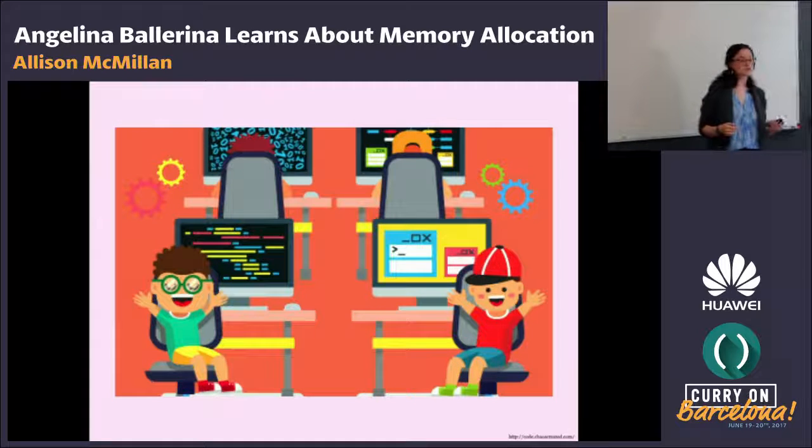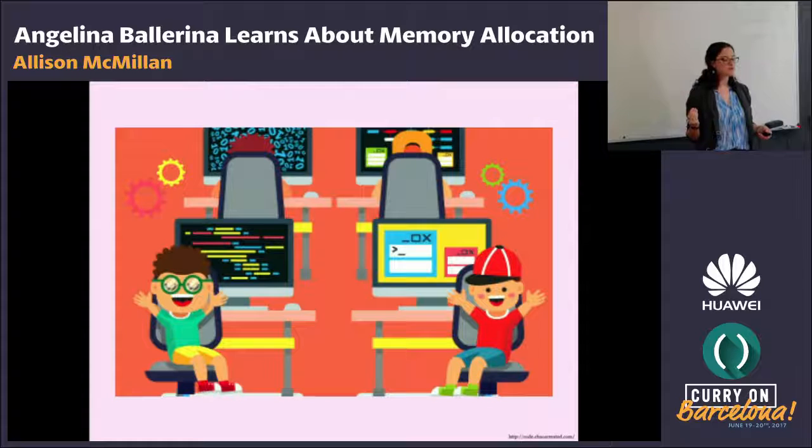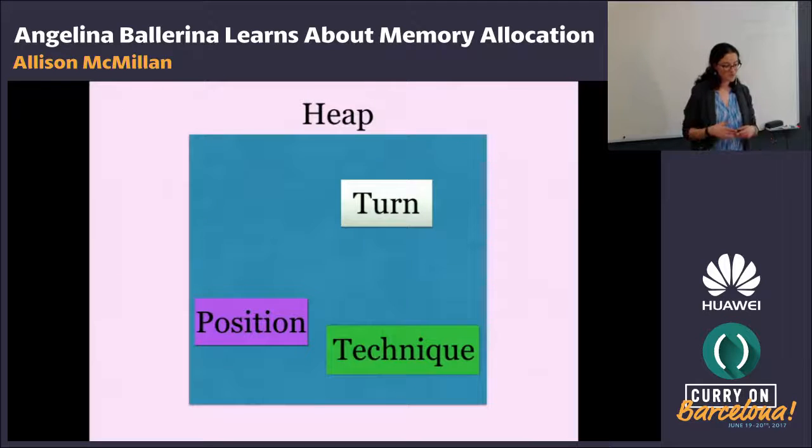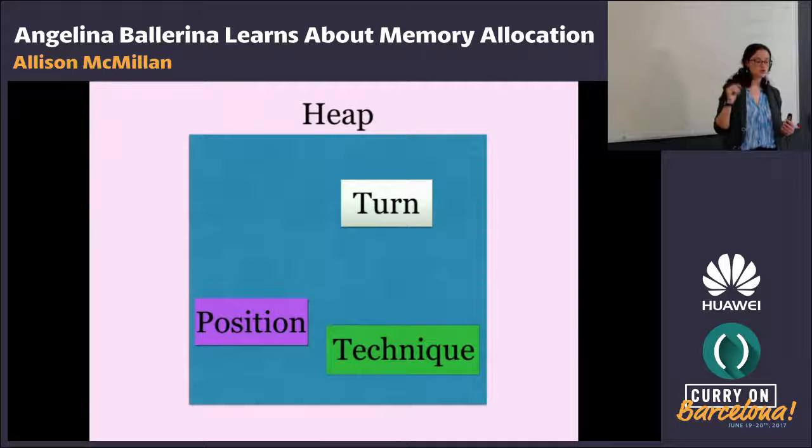Malloc is mentioned in a lot of garbage collection and memory talks. Malloc is actually a function in C. It's the function that actually allocates a certain number of bytes and puts a pointer at the first byte of allocated space. There's also calloc, free, and realloc functions. Malloc basically stands for memory allocation. So Angelina in dance school uses her heap memory. It's all of this space that's allocated for dance-specific knowledge. But whether she's learning about a turn or a new ballet position or a dance step, she's made the space in her mind to dedicate to learning and remembering all things related to dance.